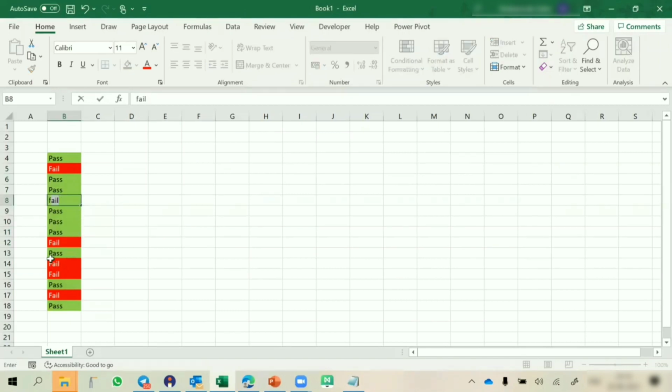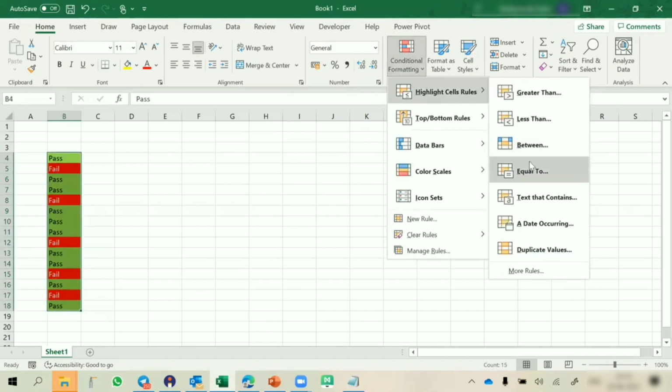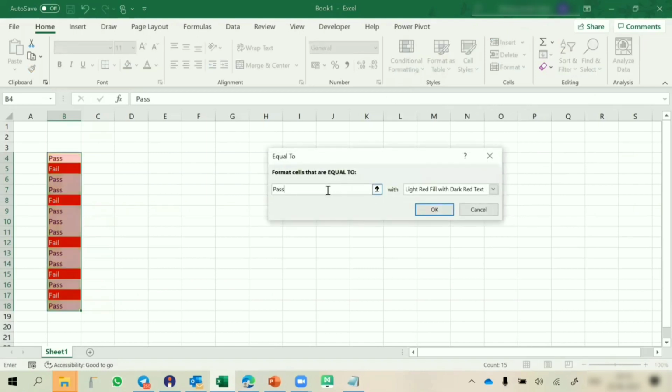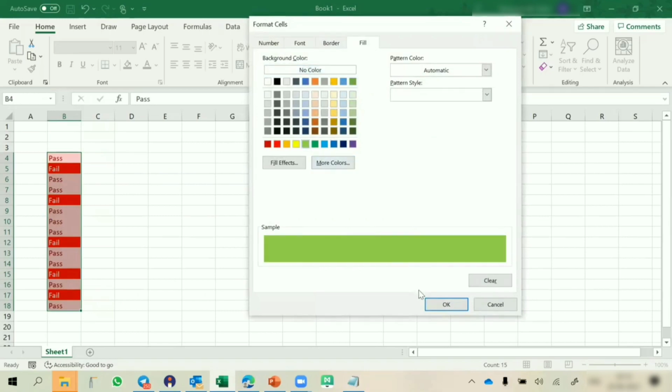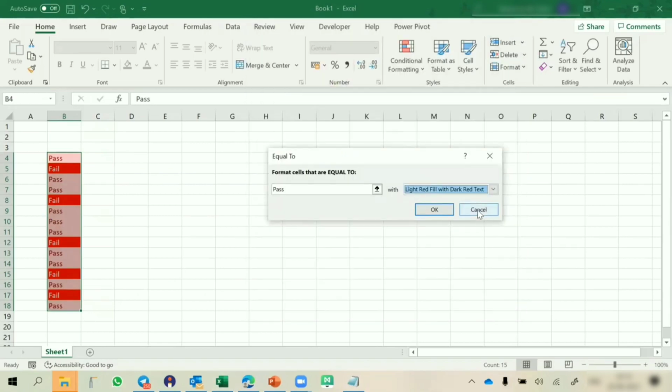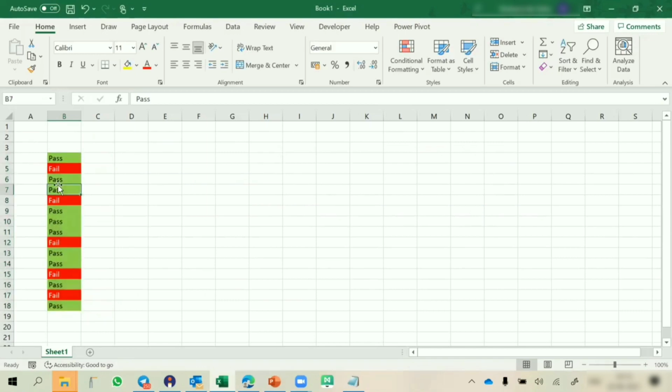This is pass. I'm going to change it to fail. Automatically red. This is fail. I'm going into pass. Automatically green. So this is known as conditional formatting. So what I have done, I have selected the data. I have clicked on highlight cell rules, equals to pass, and then custom format, then green color, and then OK, and OK कर देंगे, so आ जाएगा. Similarly, I'll repeat the same for fail. This is clear? सबको clear है? Now this was the first method of doing this.